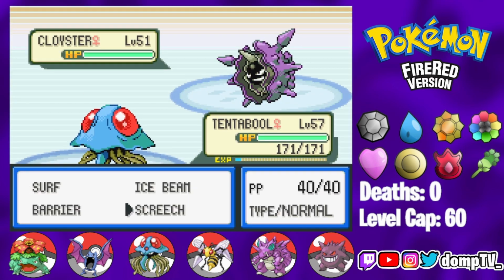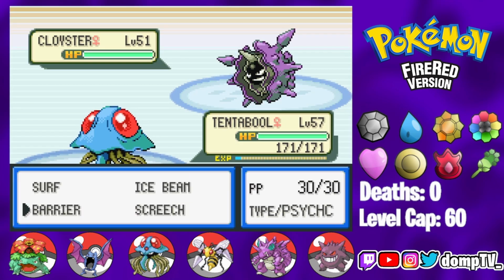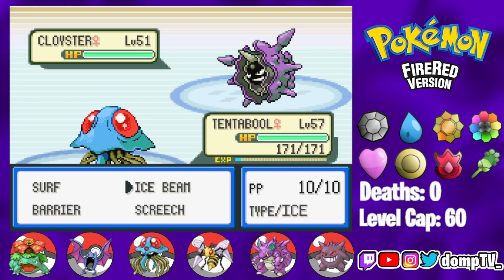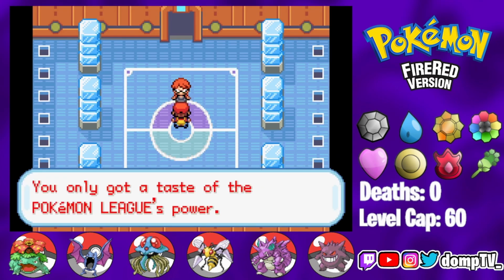Lorelei's final Pokemon is a Cloyster, which can be kind of scary to switch into, so even though we don't have the best matchup, we go for Barrier while he sets up Hail. Then we just start spamming Surf because Cloyster's special defense is relatively low, so even though it's not very effective, we'll do decent damage. Cloyster does try to set up Spikes, but it doesn't really matter because we wall him hard with Tentacool and we don't really have a reason to switch at this point. After a few more Surfs, Cloyster does eventually go down and we move on towards Bruno.